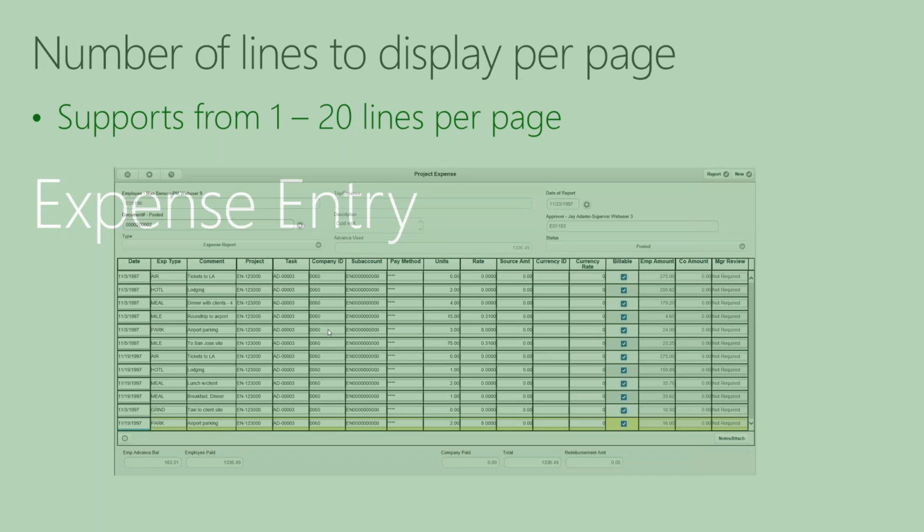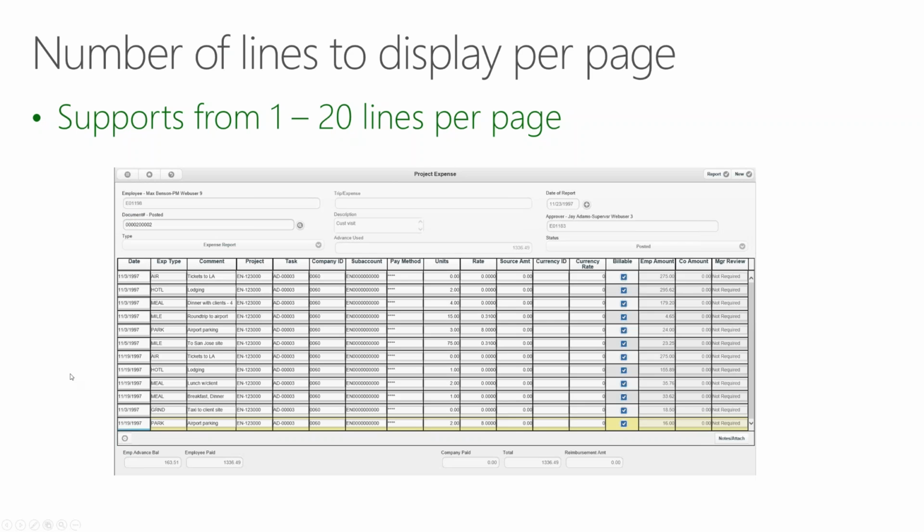The next is expense entry. Well, the first one pretty much emulates what we just talked about, being able to show more than 5 line items in your expense report. Now, even in the December release, it was up to 20 lines, and we have bumped it up to 30 plus lines here in the latest, greatest release. If you're on the February release, you will be able to go up to 30 plus.